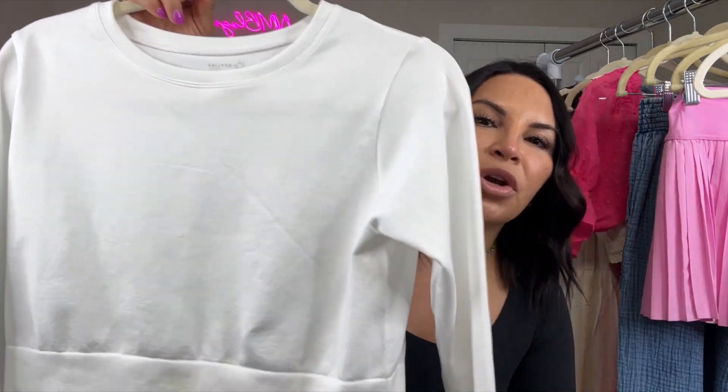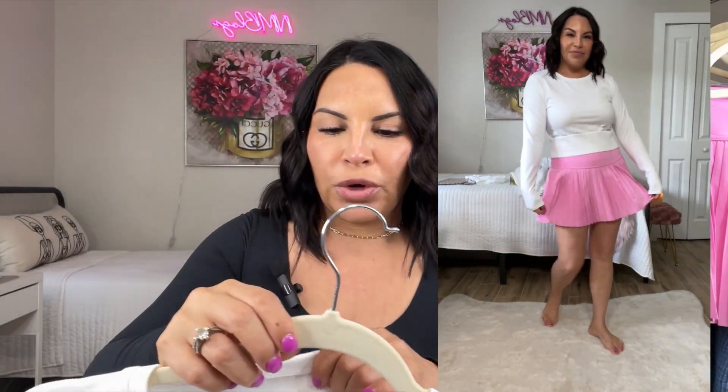Sometimes with bathing suits made of thicker material, they might hold you in, but in turn they can make you feel like there's more bulk on your body and it just feels like too much. So I would definitely recommend checking out Aerie for swimsuits. I picked up a few comfortable everyday pieces, and one is this cropped long-sleeved top. It's a super stretchy material and super comfortable. I sized up to an extra large in this and the fit is perfect, so I would recommend sizing up.